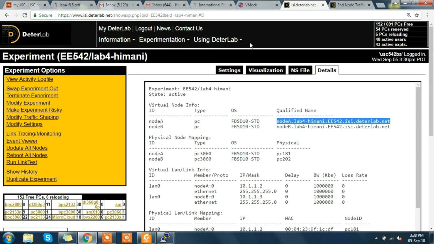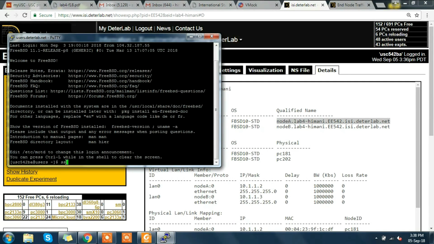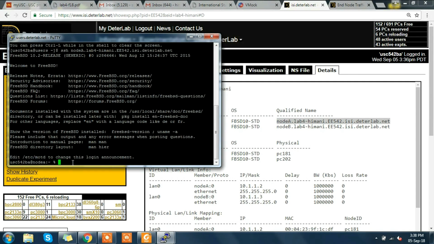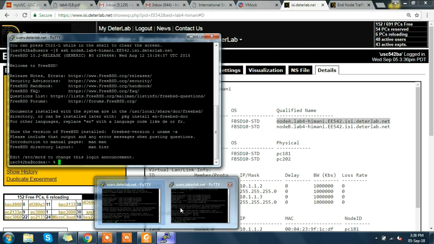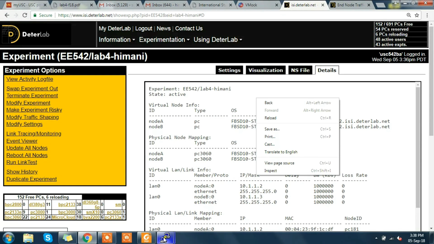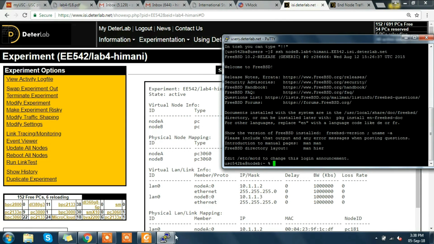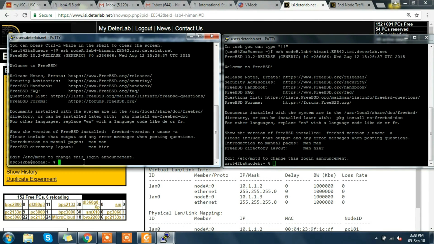For that, we need to log in inside node A and B. So we'll copy the qualified name and SSH inside that node, for node A and for node B. So we can ping any node to any node to check the delay.